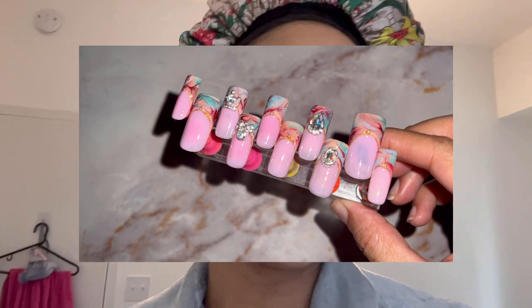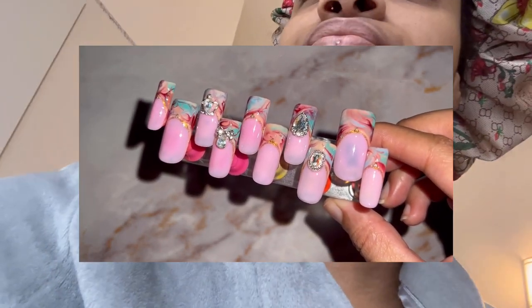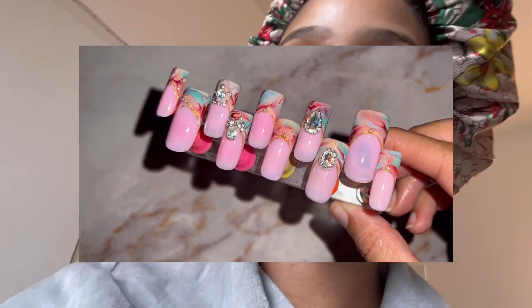I will show you now. Okay, so aren't they pretty? They came out really good.